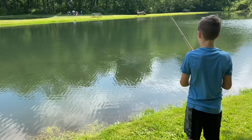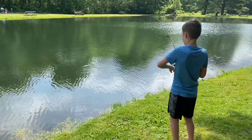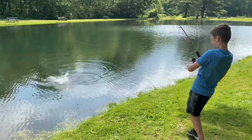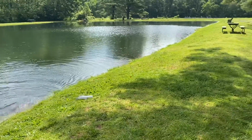Hey, reel it in. Reel it in the tree. Honey, hold on. Park's got one. Keep your rod up. Reel, pull back, reel, pull back. Walk backwards, Park. You got him. Oh, my gosh. Oh, it's a big one. That thing is a monster.